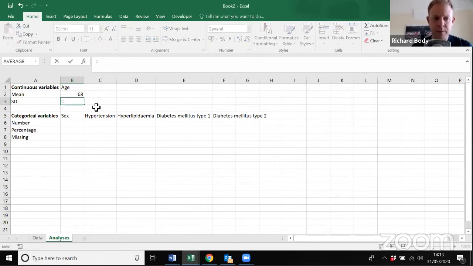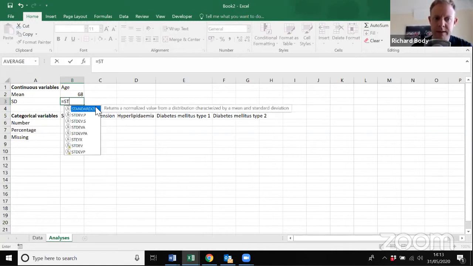I'm going to type the next one in. So this one, we want a standard deviation, because that gives us an idea of the spread of the data, how widely spread are the ages of the patients. Again, if you're not sure, you can look this up. We can start typing for standard deviation, and you'll start to see the list of things that it thinks we might be typing, might be wanting to predict. And you can see we've got all of these functions.